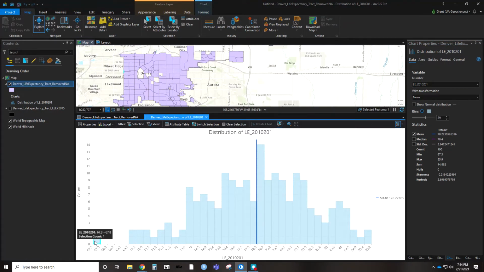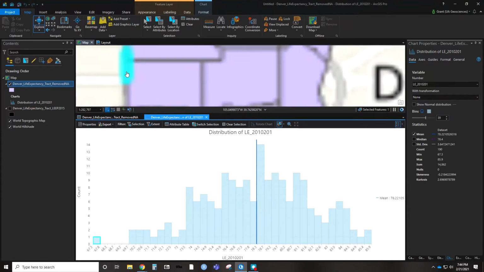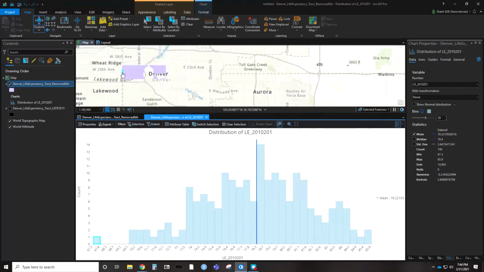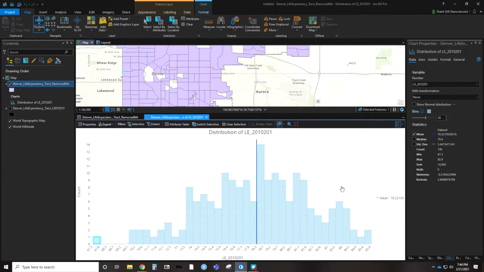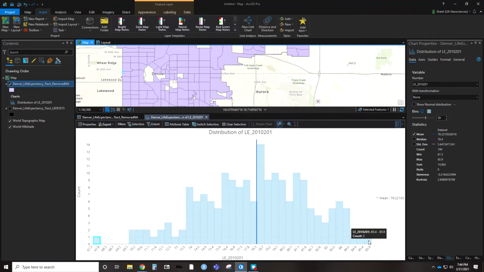So if we click on it, and we right click, if it lets me, it's just selecting it. But you can see if I were to zoom in, it's a partial one, so we're missing part of it that's on the outskirts of Denver. Ideally, if you were to do a bit more data cleaning, you would probably get rid of this one because the area itself is not heavily inside Denver. But say we're interested in the one that has the longest. So we see the range here from 67.3 up to 85.9. So there is a wide array there, and that even gives us our min-max here, so we know what we're working with.